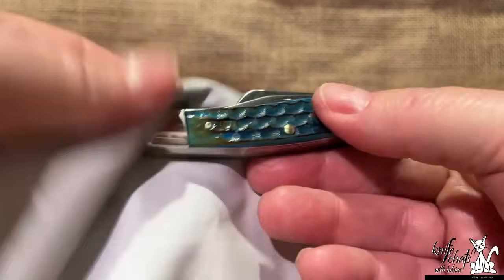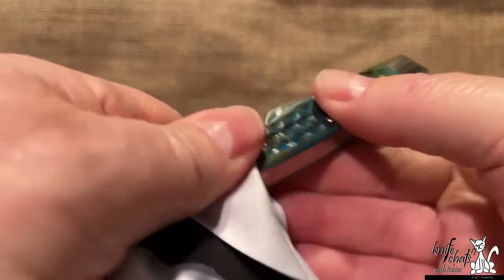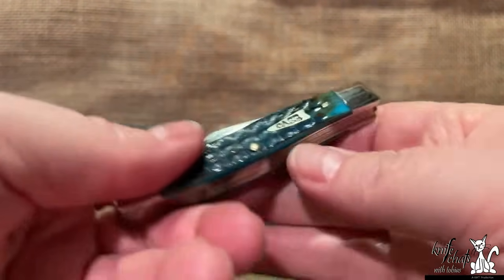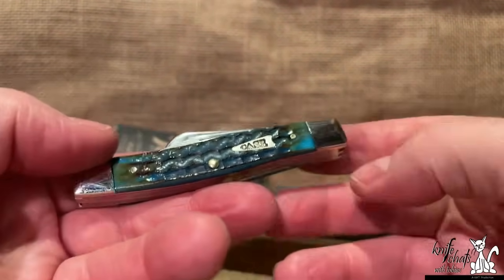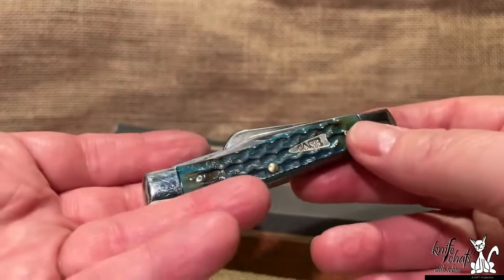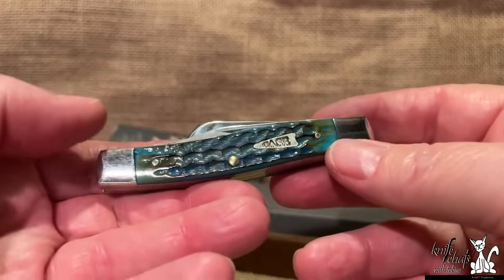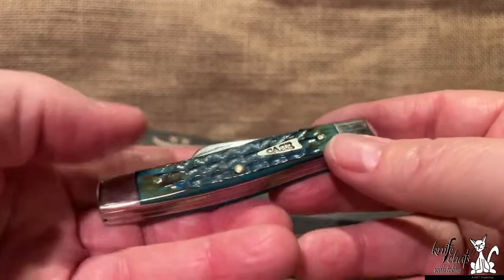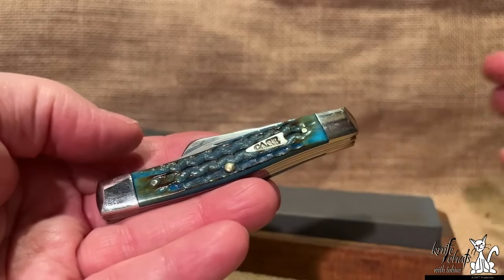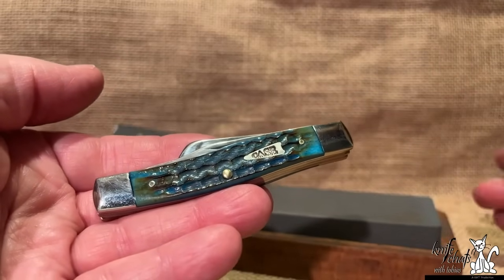But I also like to collect Case knives, at least certain patterns of Case knives. And I've had really good luck with their toothpicks, but I rarely will buy a canoe because I've had issues with Case canoes. So that's something else I just wanted to mention with this video here. So with that said, and without further ado, let's move on to the main look at this knife that I did.